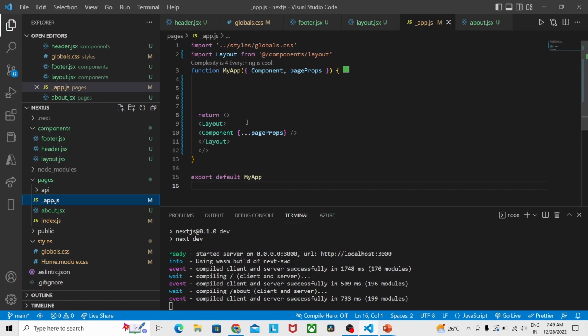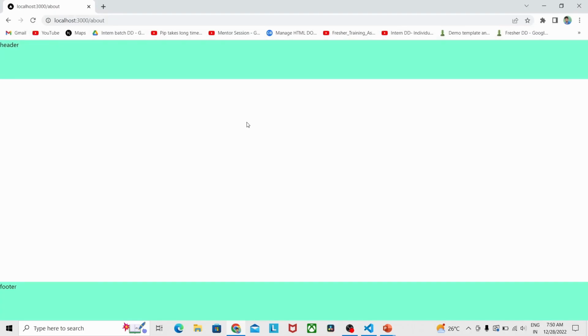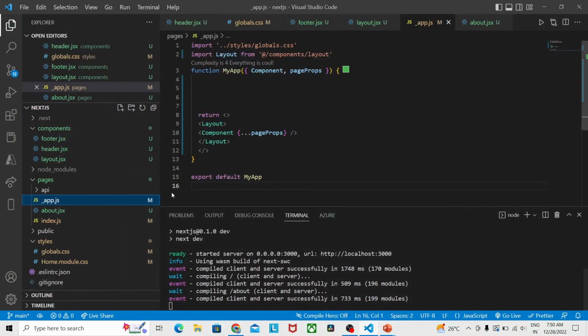And next we are going to see per page layout. Per page layout is nothing but, in the about page also we get header and footer, and in every page it will come. But in certain pages we don't want the footer. So how to achieve this? We have to remove the footer, or we have to get only the header.